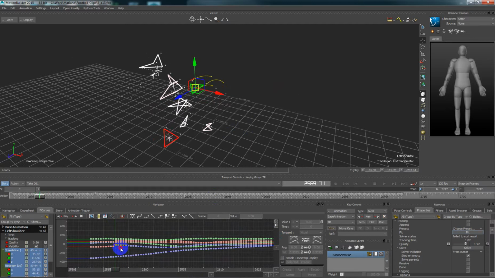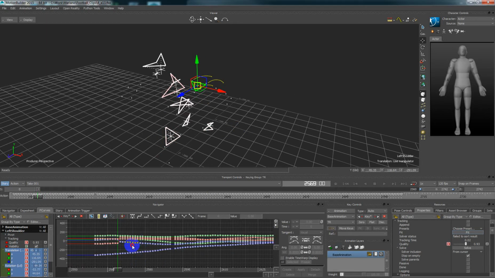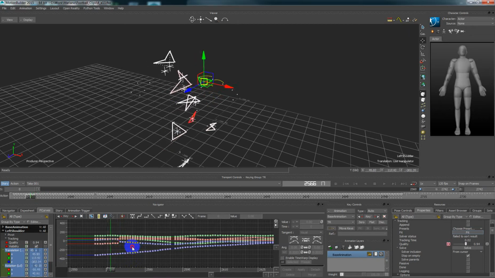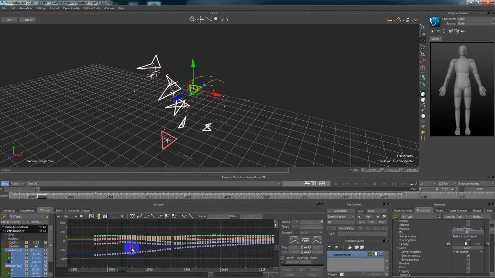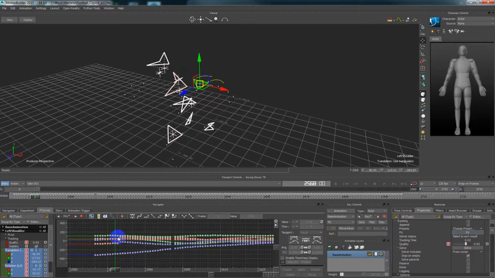Okay, it's rotating around, and this is not really correct. So there are markers which change their places, and that's not very correct. So we will need to fix that. This swapping, well, we need to fix on optical data, or try to remove these keyframes and try to fix that. But I prefer to fix that on optical data.